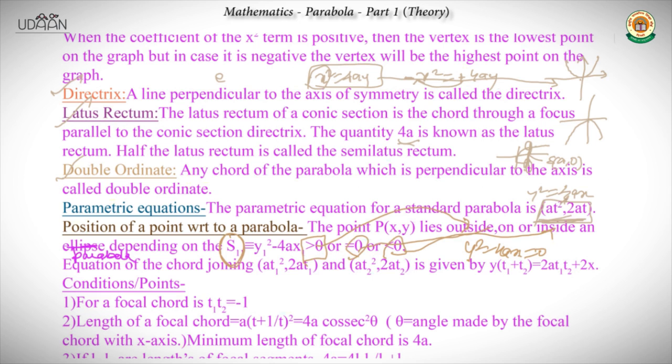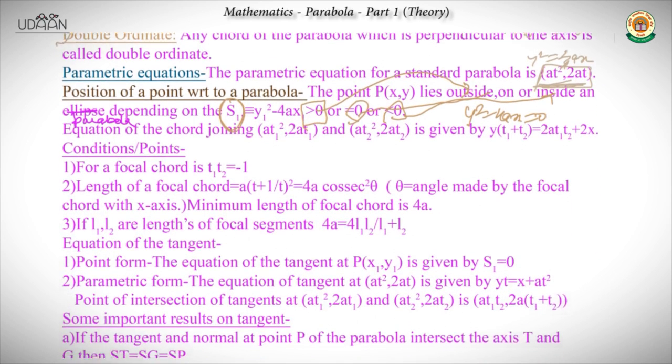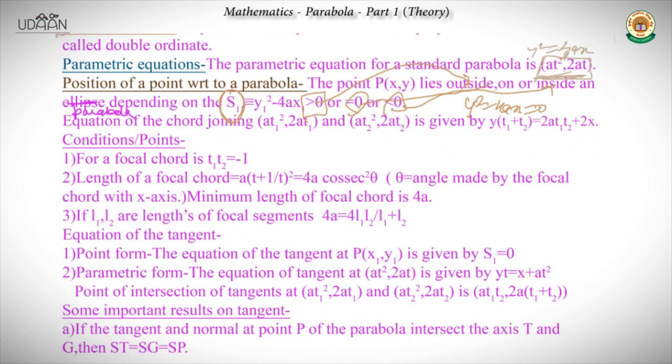Now, let us study some different or special conditions which you might need to remember for problem solving easiness. If you remember these conditions, you need not solve for them again and can directly use them in the questions. So the condition is for a focal chord, if it touches 2 points, say one is (at1 square, 2at1), where t is a parameter, so we can say that this point is P of t1. Similarly, if the other is P of t2, then t1 t2 is minus 1. If you take any focal chord and you determine t1 t2, it will be minus 1.